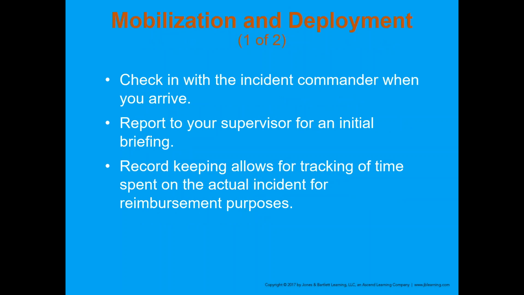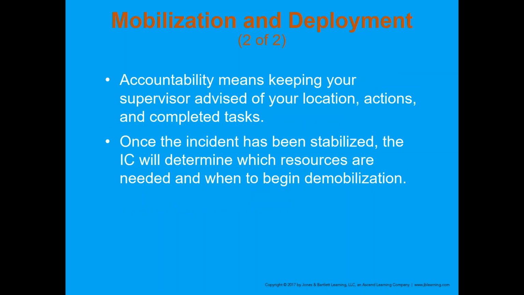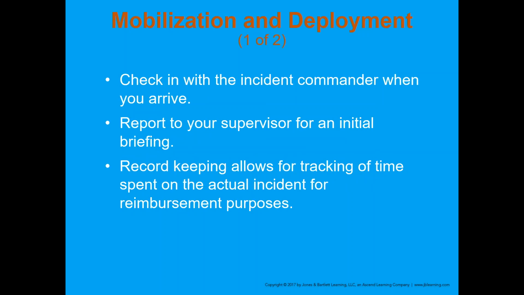All right, so when we actually get mobilized and deployed for this stuff, obviously when you first get there, you're going to ask, hey, who's incident commander? You're going to get with them and say, okay, where do you need me at? They'll say, okay, well, your supervisor's over here in this location. Go there. And you'll talk to them. They'll give you kind of an update, let you know what's going on and where you need to be.